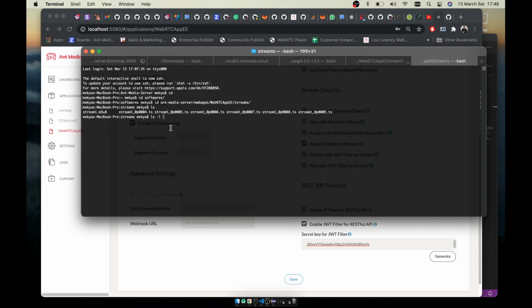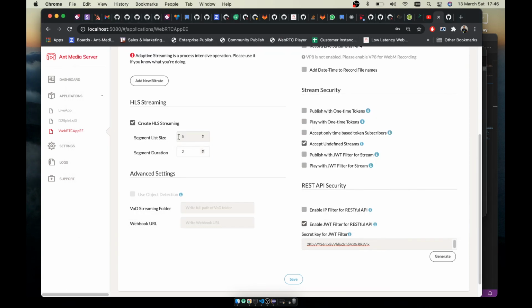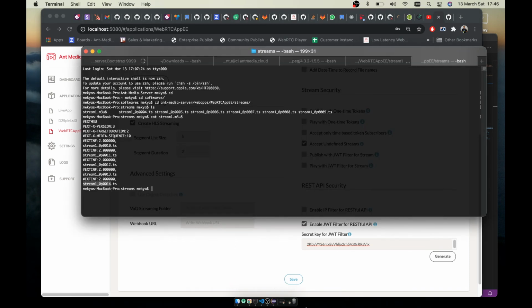Just take a look at the content of this file. It will have one, two, three, four, five files. It means that it will hold 5 files. The segment list size is the number of items in the M3U8 file for streaming.